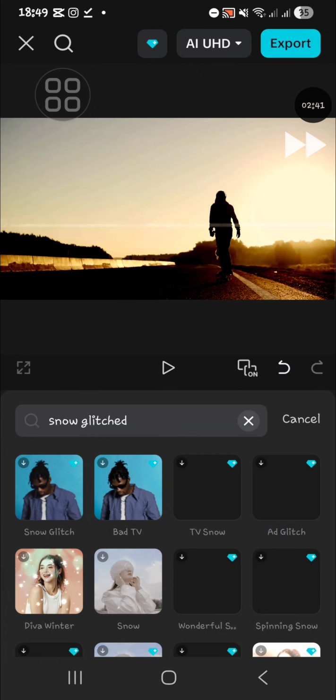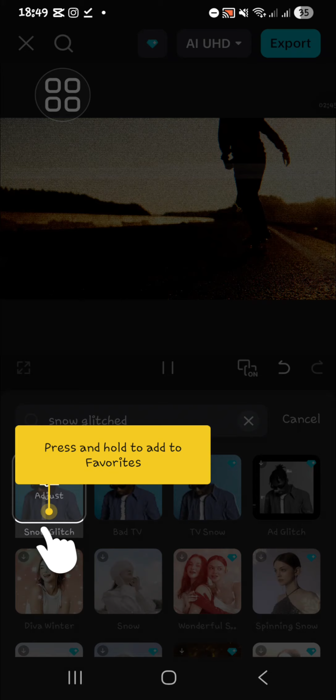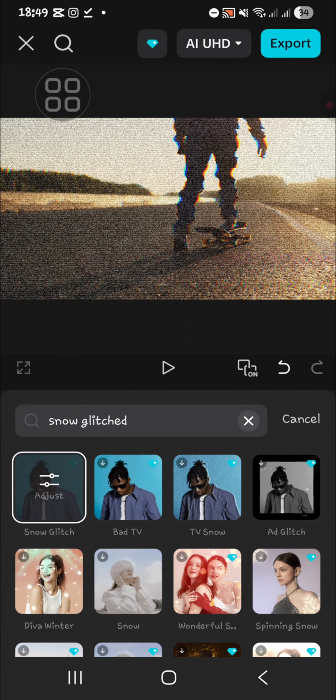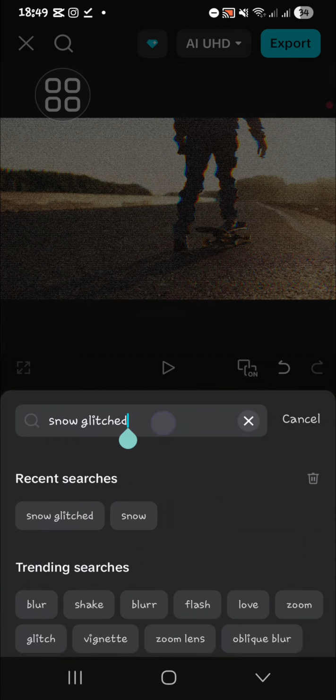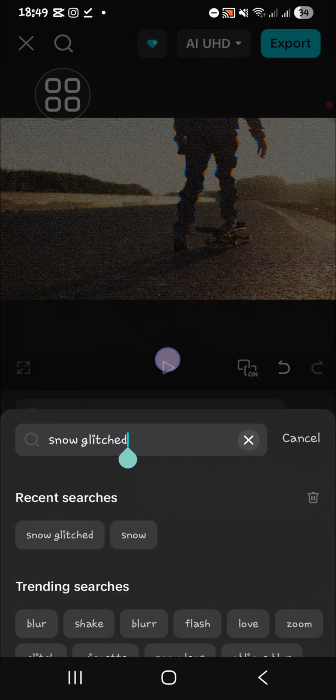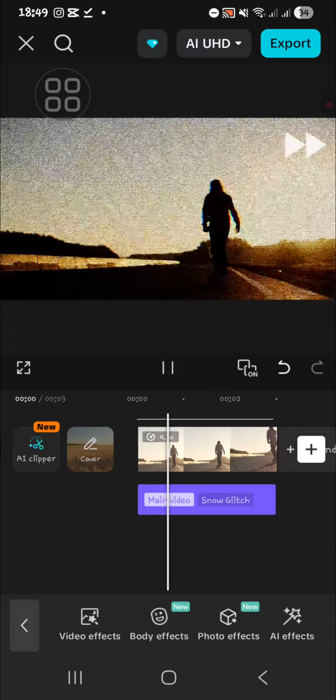Okay, hold on guys. Okay, you can choose this effect, or if you don't have pro, you can use the glitch only effect. But this is the perfect effect for the rewind effect.